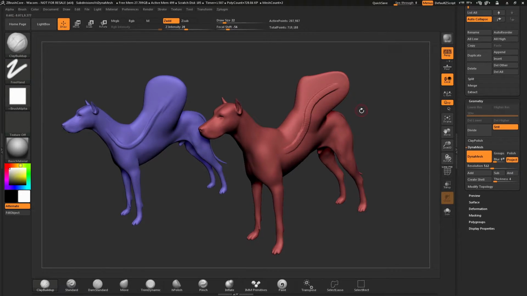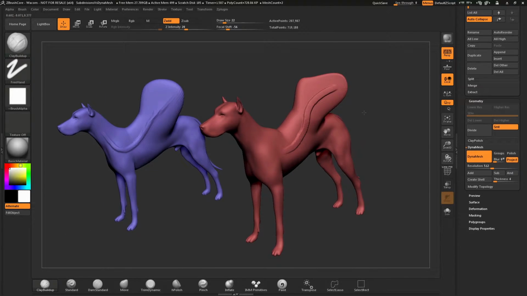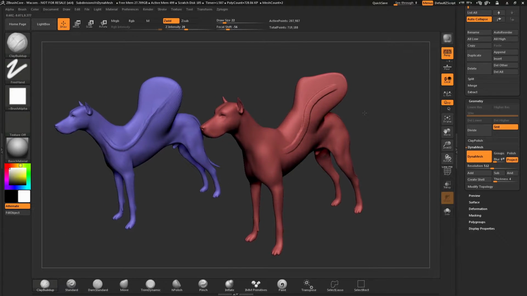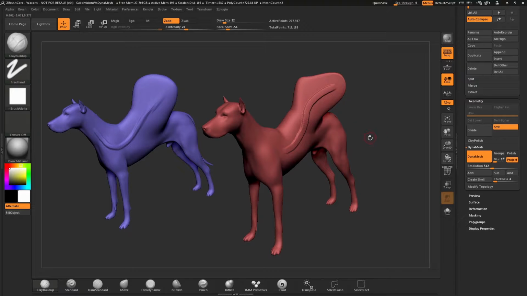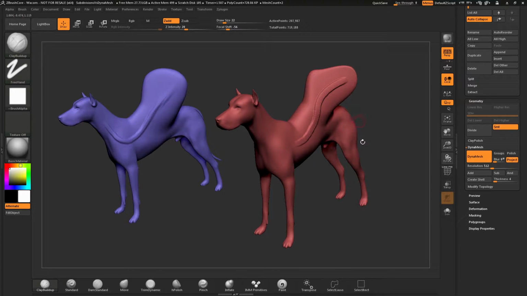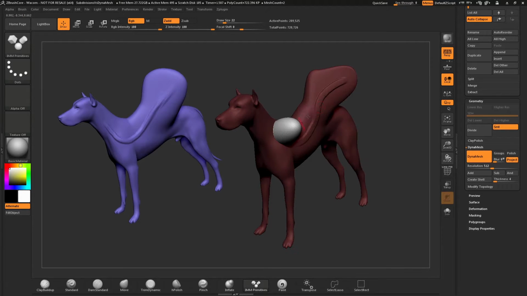So DynaMesh's main function is to generate forms and silhouettes on your model. If you already have an established silhouette, you can simply bring that into ZBrush and then subdivide it and sculpt on it like the blue dog. Another option that the DynaMesh model will allow, but a subdivision model will not, is the ability to use insert mesh brushes. So if I come down here and select this IMM primitives brush, and I come across the DynaMesh dog here and drag this out, I'm going to be able to insert these shapes.